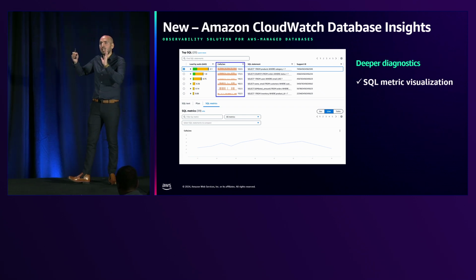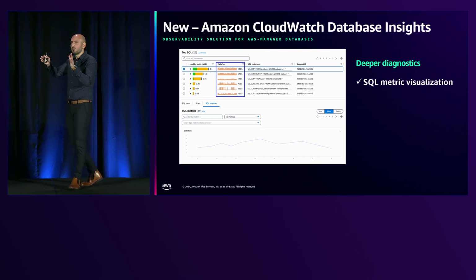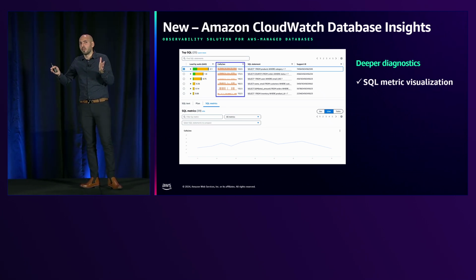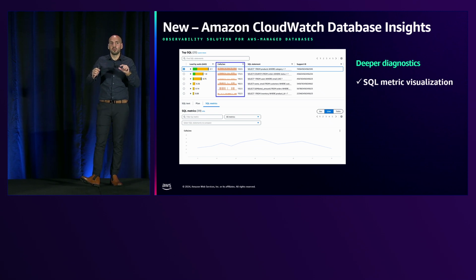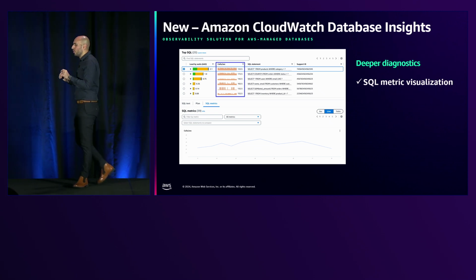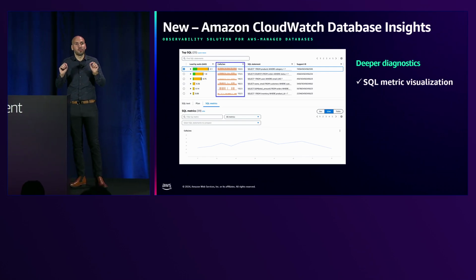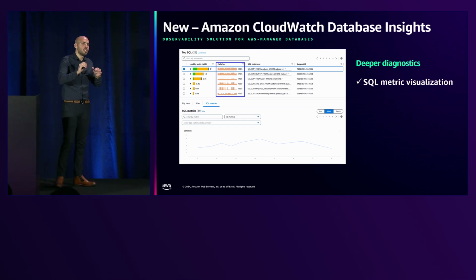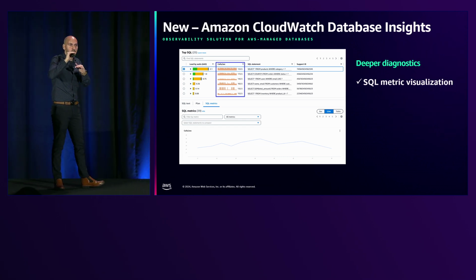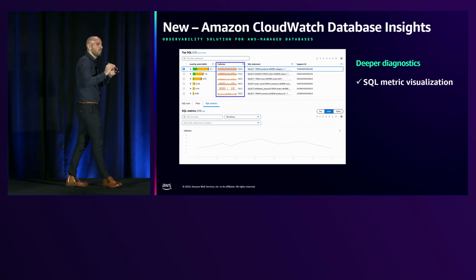So looking at the last week and seeing that this specific statement took 10,000 executions is useful, but it would be much more useful to see the trend over time. So now with this launch, we also provide you the ability to see trends over time for each SQL metric and each SQL statistic. So it's not only seeing a total number, which could be helpful, but doesn't tell you much. Now you could see how it behaves over time.